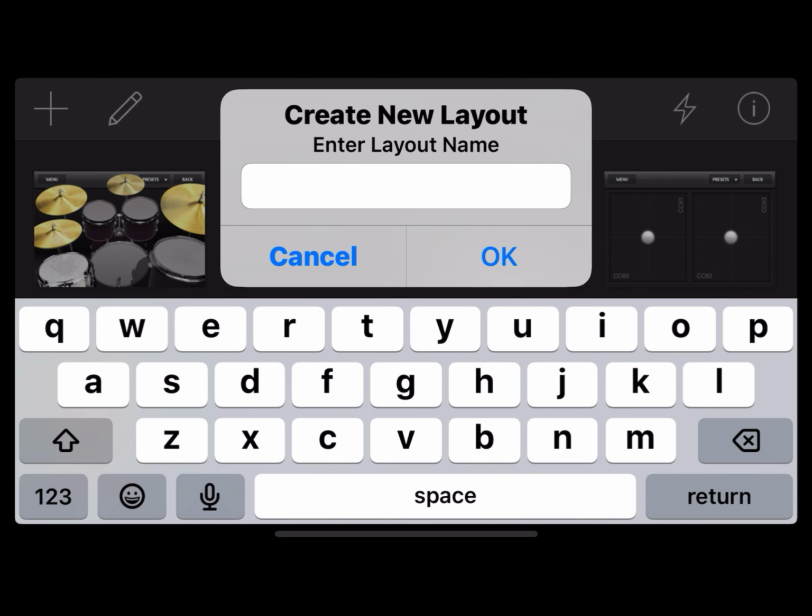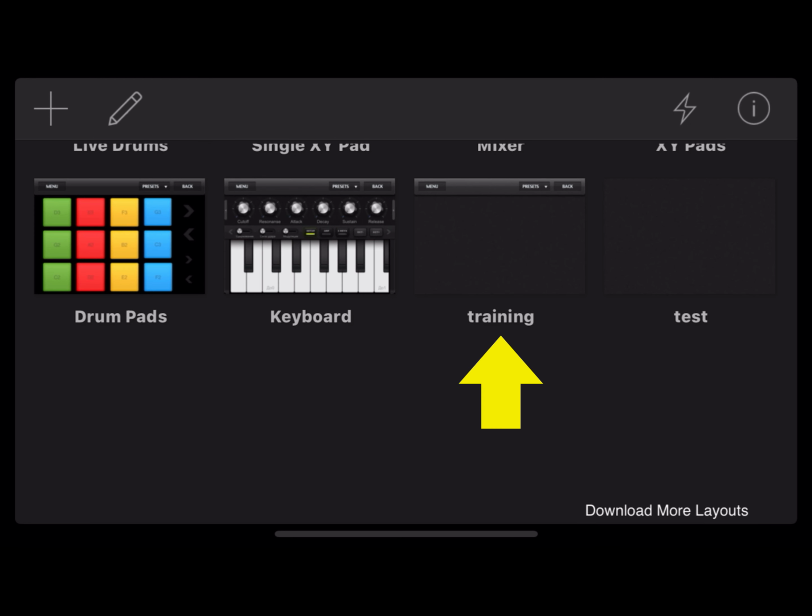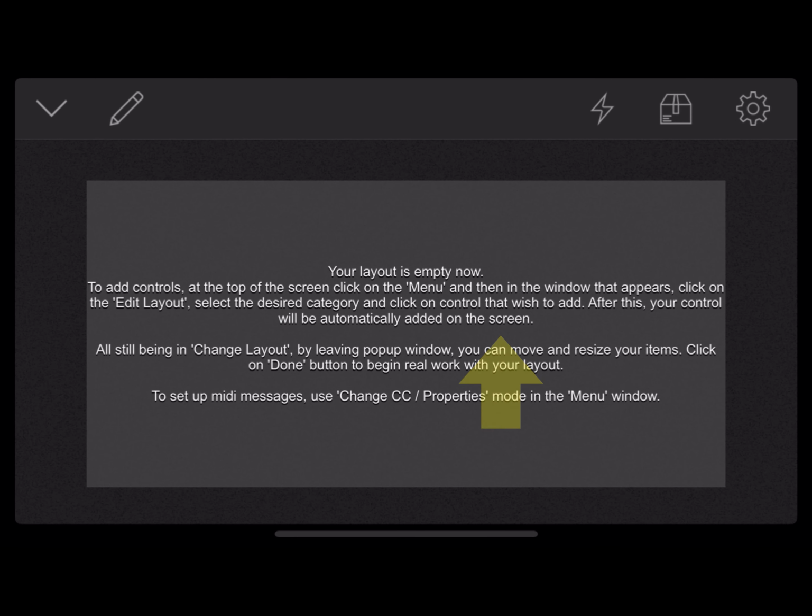Let's just call it training. So there we go. I'm going to launch this, and it's notifying you that you don't have anything set up yet. So now we're going to program the iPhone as a MIDI triggering device.